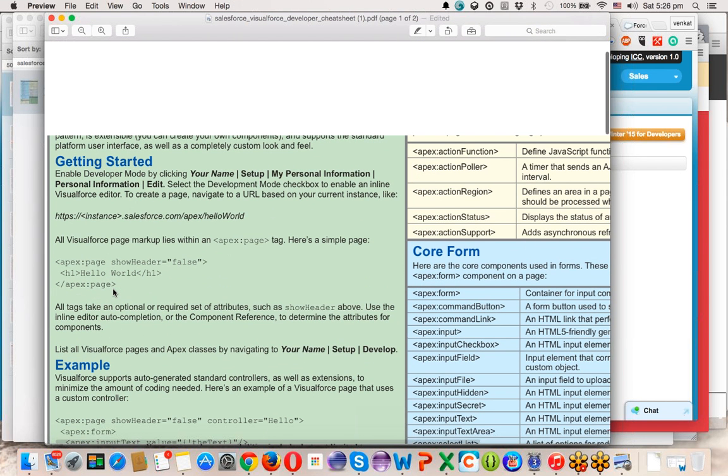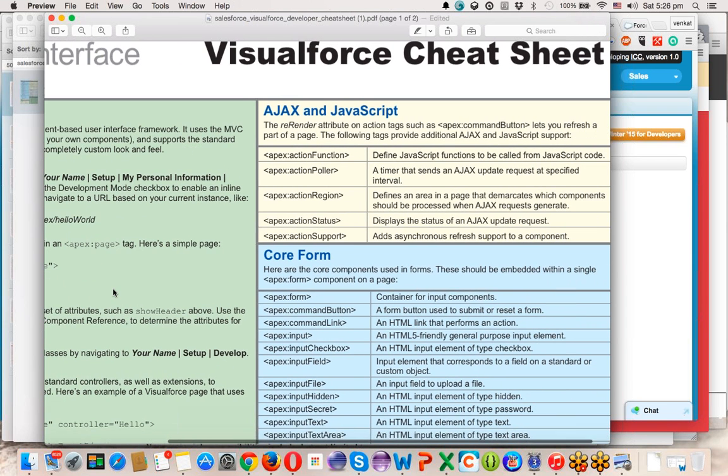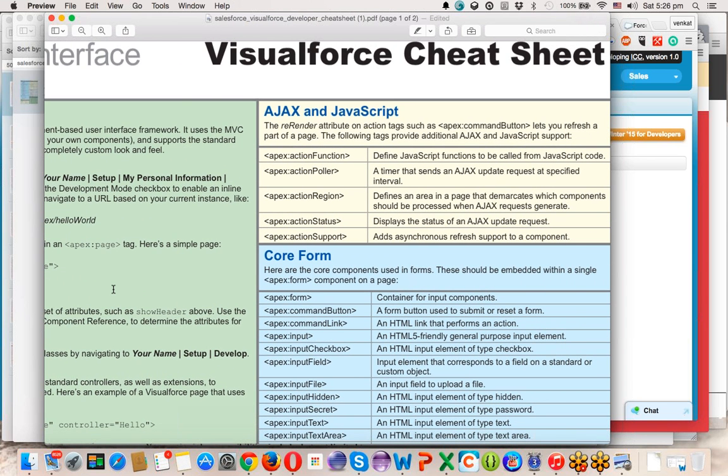And the most important action function tags are here. Sorry, Ajax and JavaScript tags are here. These tags are really useful to give JavaScript the ability to call methods of an Apex class. If I want to call an Apex method, I must use the VF tag. There is another way also. What is a method? A method is a function defined inside your controller class, defined in the supporting class of this page.